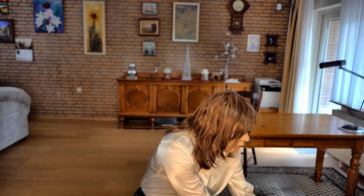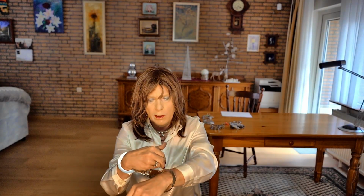I'm constantly telling you that I have the keyhole on one side. There is a reason for that. If you manage to get the key, then it is of course simple to open them from this side, because you can reach that. But if the keyhole is on the other side, it is much more difficult when you are handcuffed to get them off, because the keyhole is difficult to reach. And that is why most handcuffs have the keyhole only on one side.